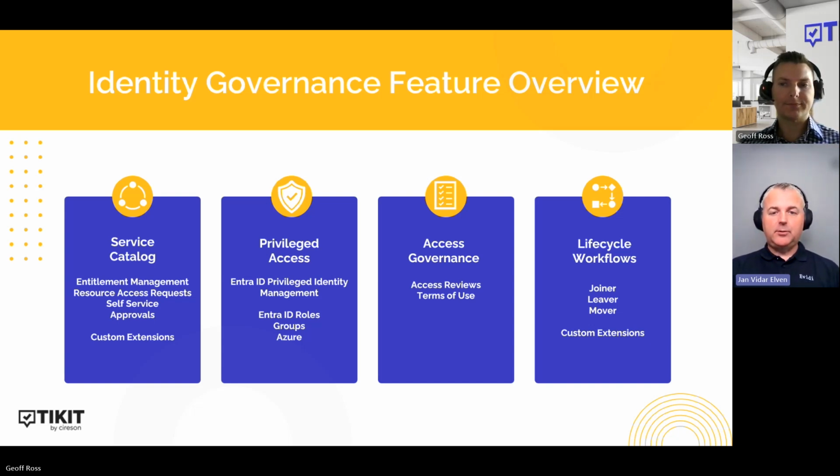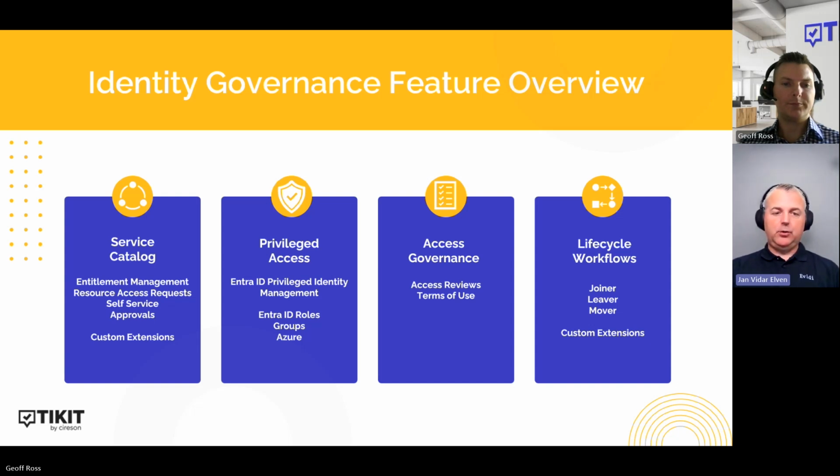And typically this has been teams, applications, groups, but now you can also, in preview, request access to Entra ID roles. Like, for example, if you need to be a global admin, you should never have to be that, but in any case, you can ask to be, for example, an authentication admin or application admin or something. So you can also integrate that in the service catalog.